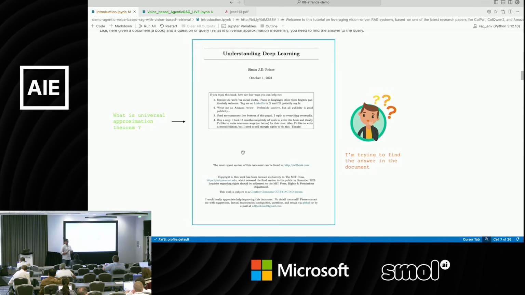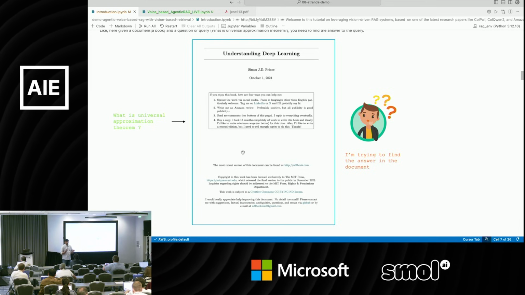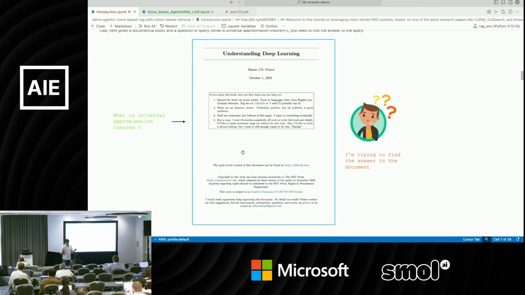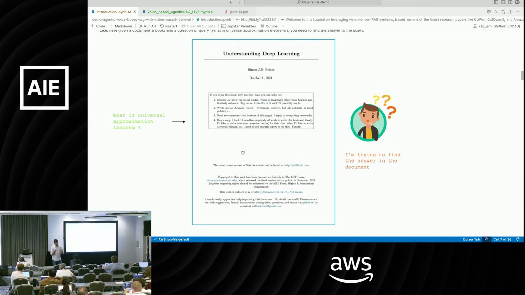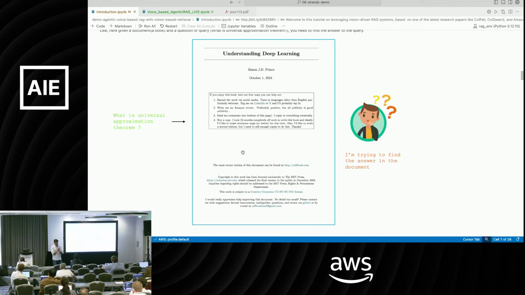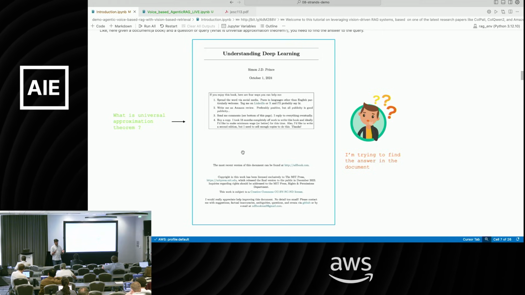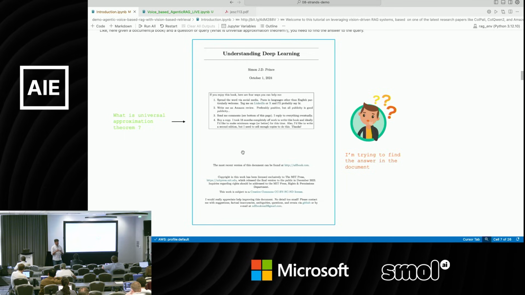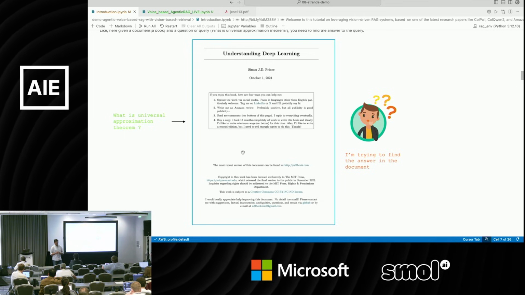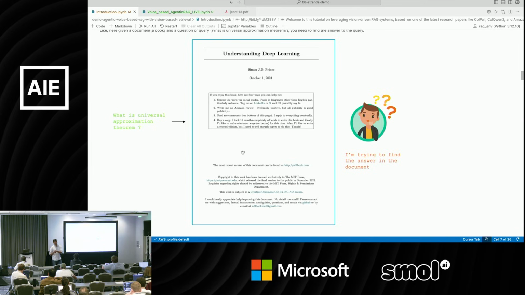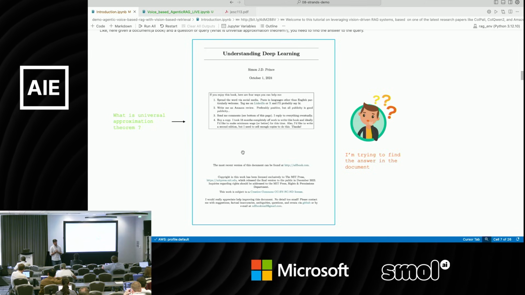Let's say I give you this book and I ask you some question, and you are not aware of this particular topic. You will not go and scan the entire book. What you will do is first try to find the structure of the book. Maybe you will find the index, where the appendix is, and all that. Then you will try to figure out which chapter this question can be answered from, and then you will go to that specific chapter and read through it, right? That is what a human will do.